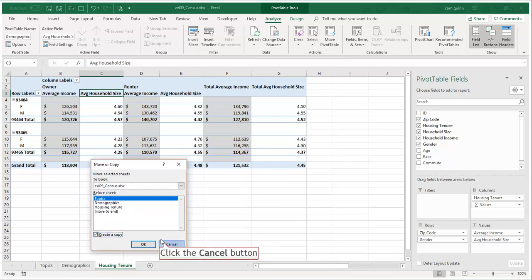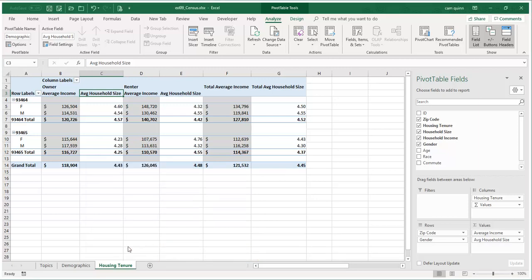Now there's two ways to copy a workbook. I can right click, or worksheet, I can right click and say move or copy, create a copy, and where do I want it to be? A second way to do it is if I hold my control key, click on a tab and drag, it will create a copy. Okay, and I'll call this one average income.